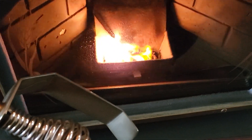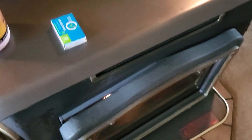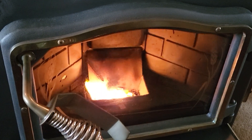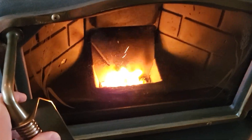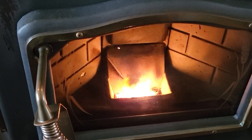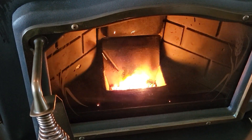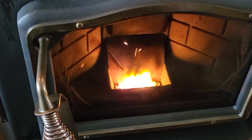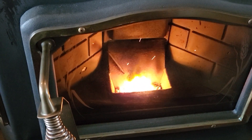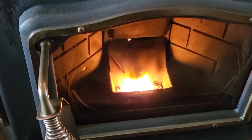Those pellets are glowing and looking good. I'm going to go ahead and start the pellet drop — start it at one, just let pellets start to drop in there. There it goes, the first rack. Go ahead and tighten this down. I can see the flame is going really good right now. I want the pellets to start filling that catch basin so they can start catching on fire. If it wasn't hot enough at this point, pellets dropping on top would be stifling the flame and putting it out. The pellets I did first are all glowing really hot down below, so whatever comes down on top should catch on quickly.